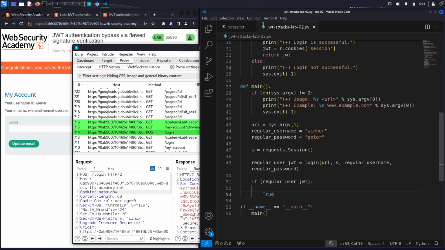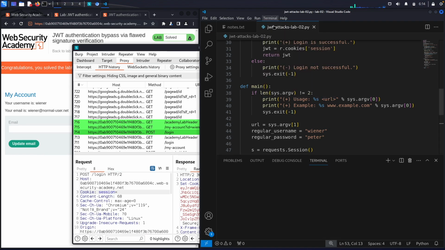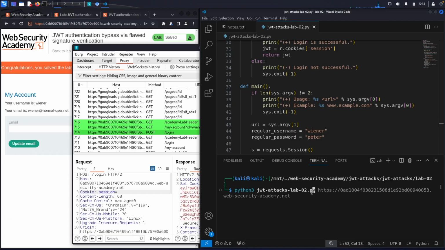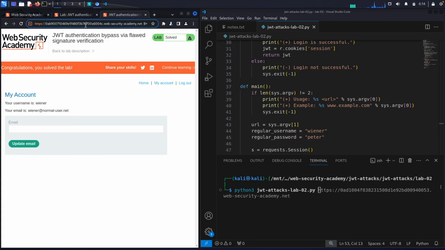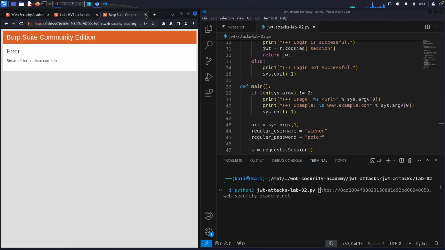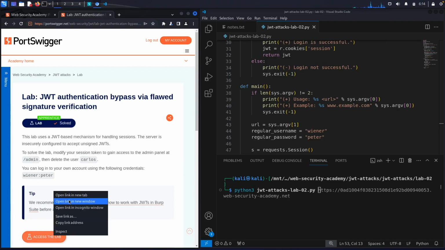And so I'm just going to save over here, go to terminal, new terminal, and run it. And then we'll write the code for the exploit. So python3 jwt attack lab 02.py, and let's see if this timed out. And it did. So let's access the lab again.